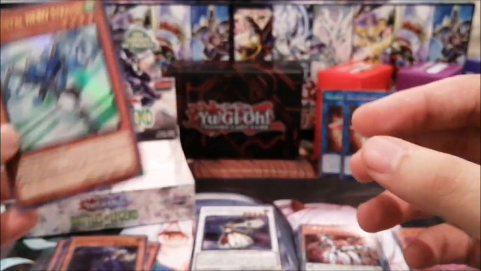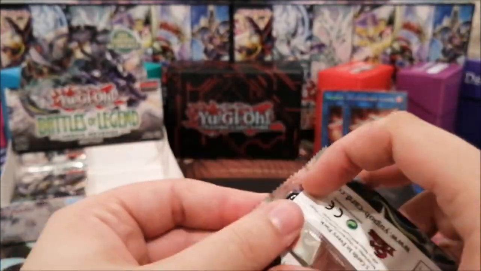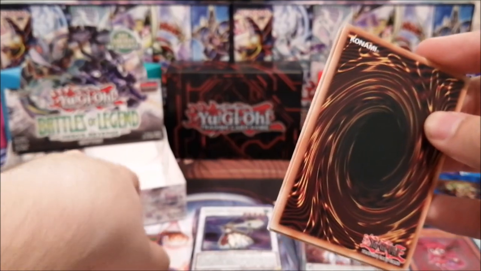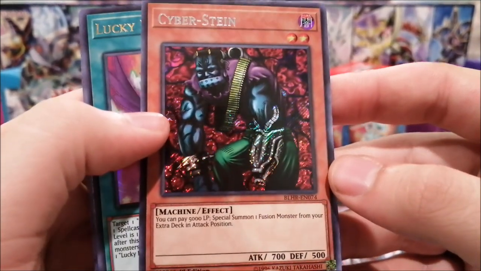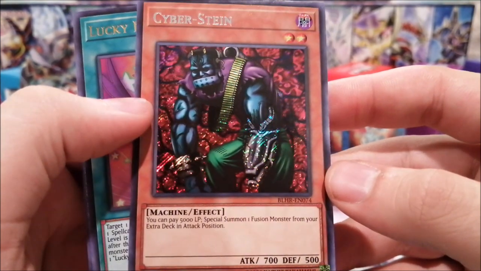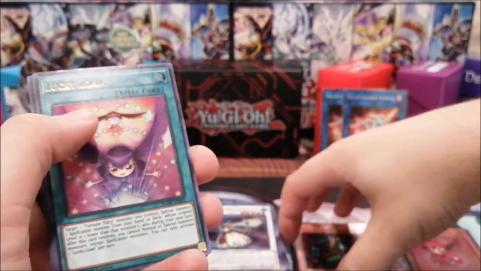A lot of people love their Stratos, and it being unbanned is big for a lot of people. And in Japan, I think it just got unrestricted, like unlimited. It's at 3 at the moment. Cyberstein, that is a very fun card for me because I love my old school stuff, and this is a good looking secret rare. It looks sinister. I like this. Very much so.